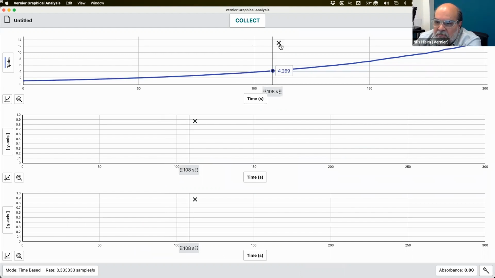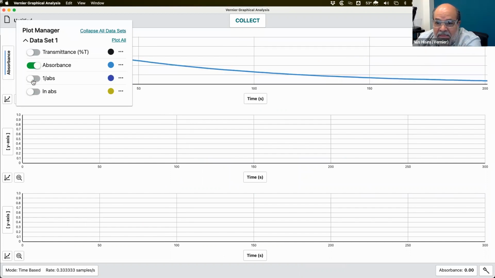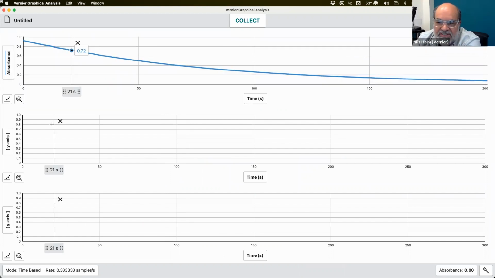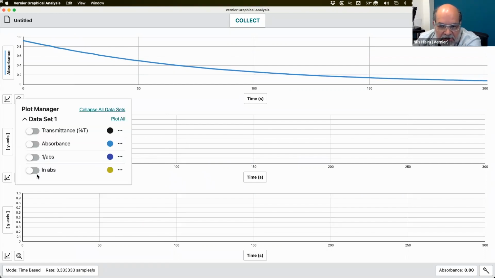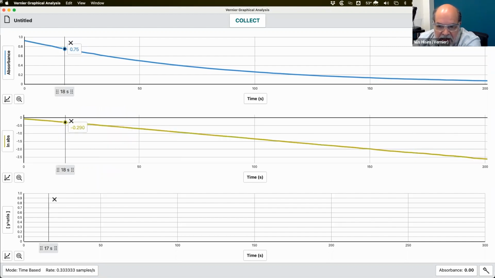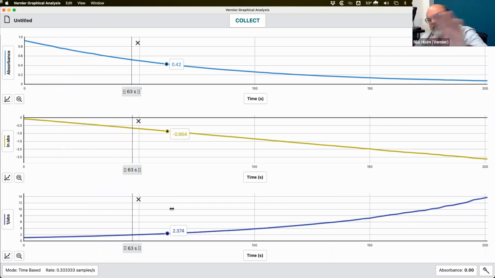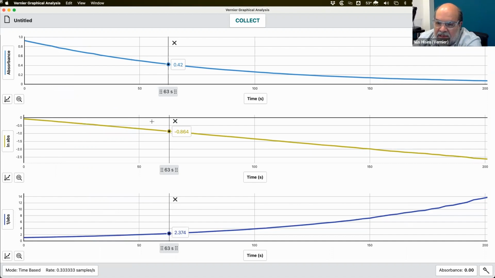So we're going to put the original plot at the top. I'm going to tap on the y-axis label and put just the absorbance up there. And then in the middle graph, every graph is unique, I can plot the log. That was the first order test. And then in the bottom graph, I can plot the inverse. That's the second order test. And you can put titles on the graphs. They're totally independent. So since I want the rate constant, it's going to be the slope of this middle graph.